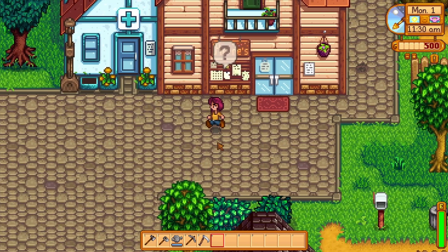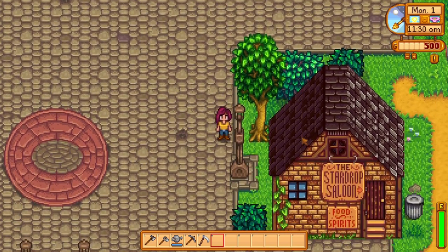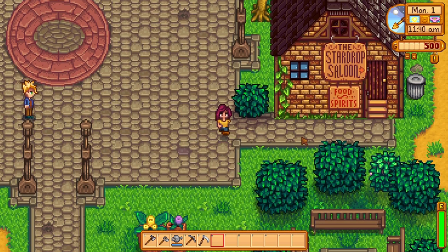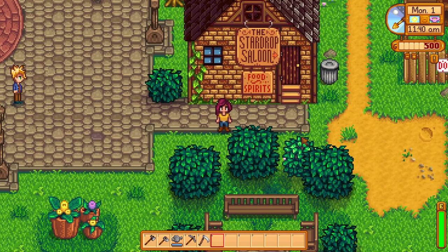So Gus runs the bar with the occasional help from Emily, and they offer a variety of food, beverages, and recipes for purchase. You can even potentially buy Evelyn's cookie recipe here if you experienced a bug where her heart event didn't give you the recipe properly.